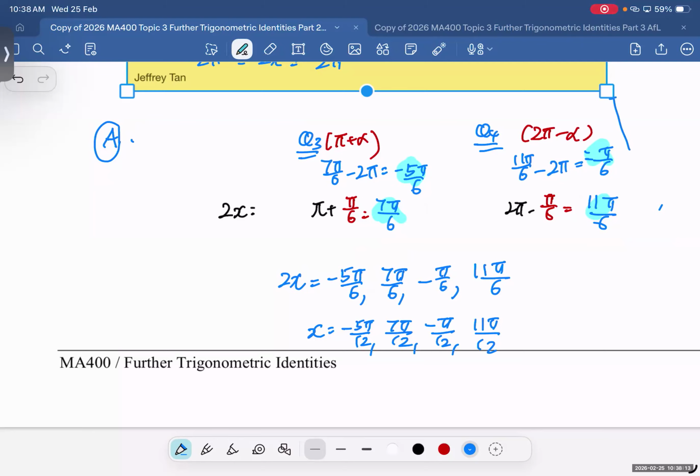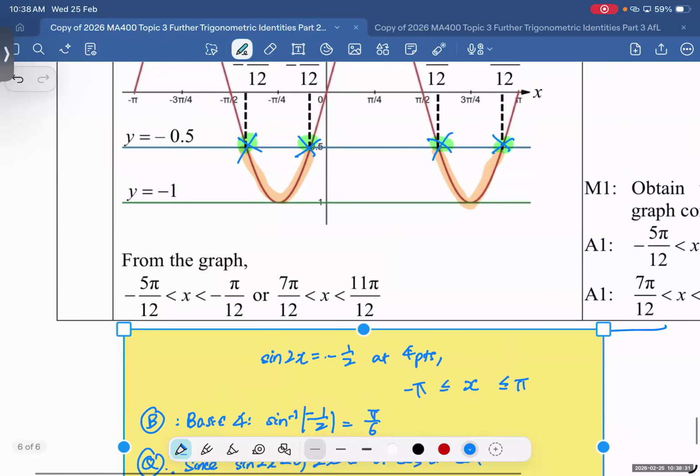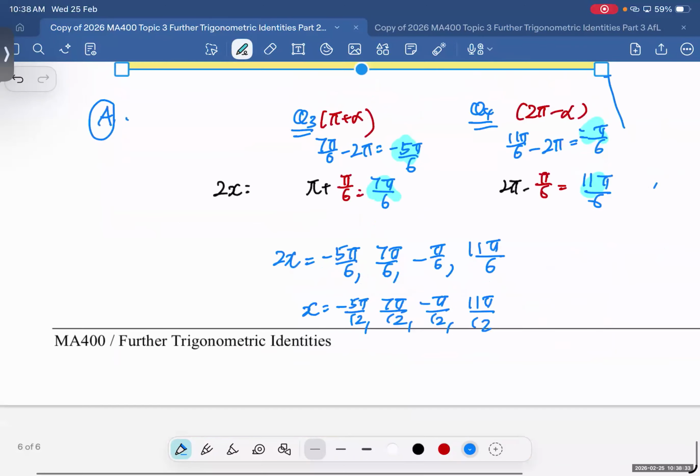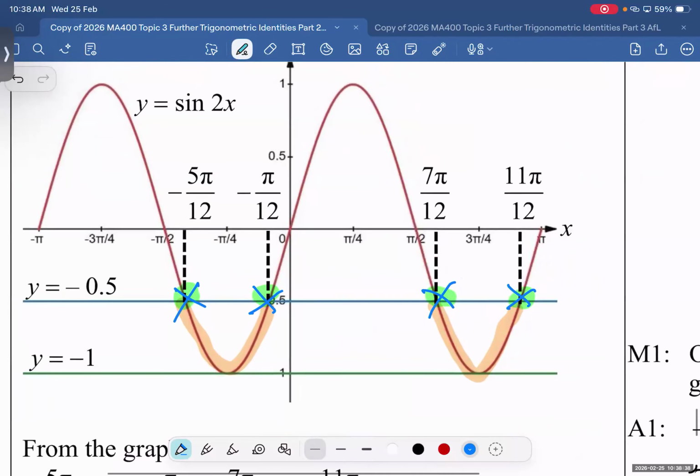Draw the graph. Really draw the graph. I never bluff you. I was just telling them, at 41 years old, when you do inequality, I still give you a graph. To get this equation in the first place, I got it from looking at the graph. Copy already? So now I go back here. These are my 4 points: negative 5, negative 5, 7, and 11. Can you see? I have to look at the graph and compare these two.